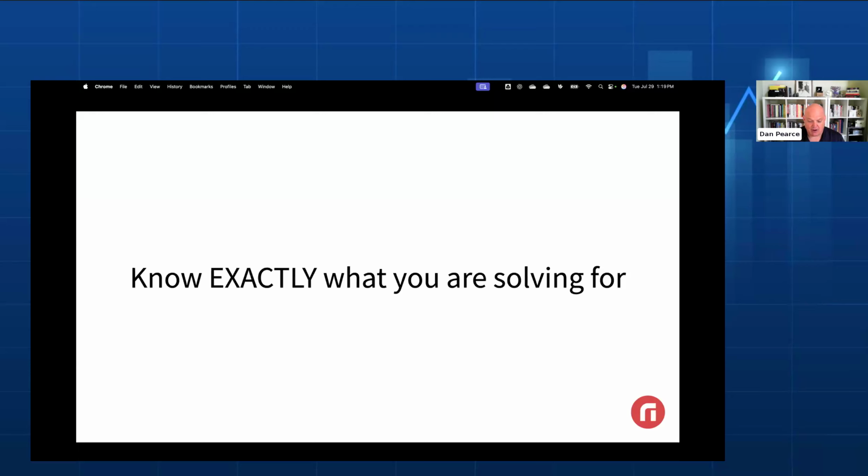Now, as we look at growth and when we look across our portfolio of brands, one of the first questions we try to ask people is, what exactly are you solving for? On the growth side, if you want to grow sales, that's pretty common. Most of our brands do want to do that, right? You're talking about, are you capturing demand?